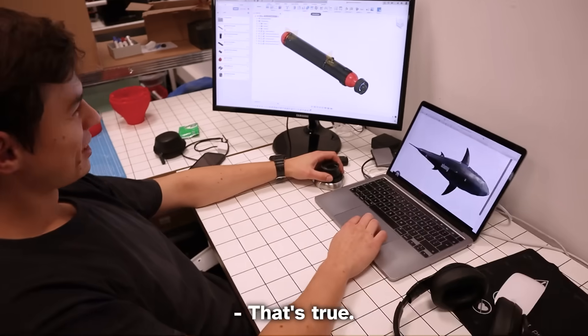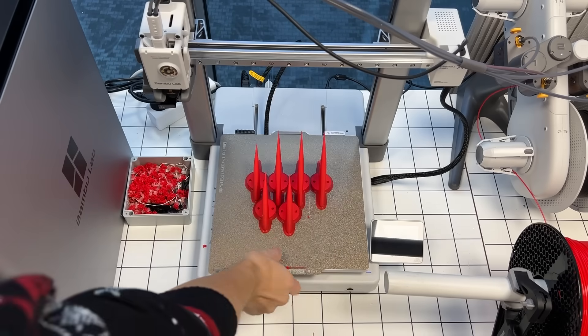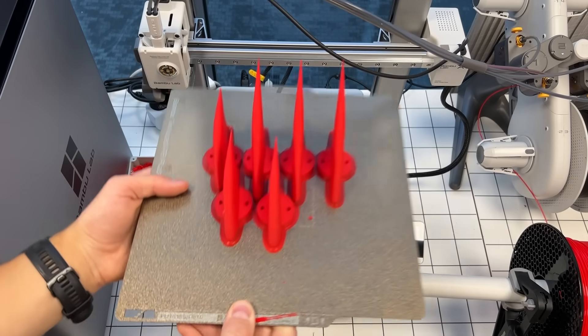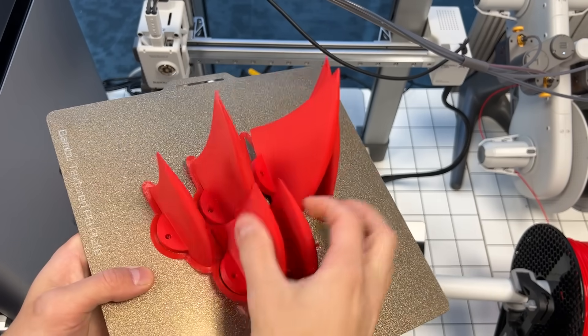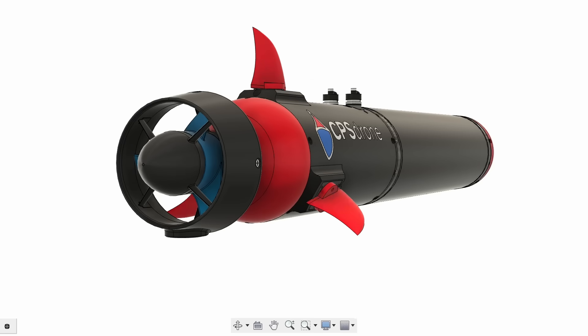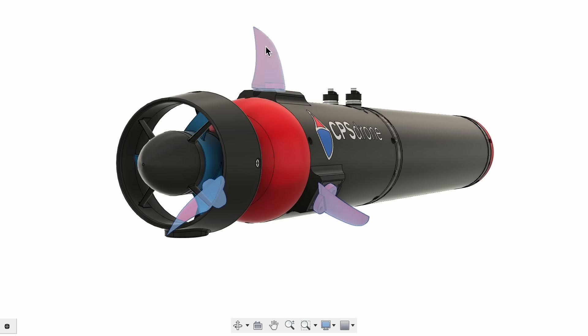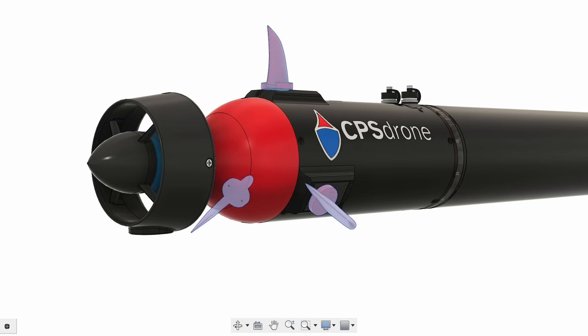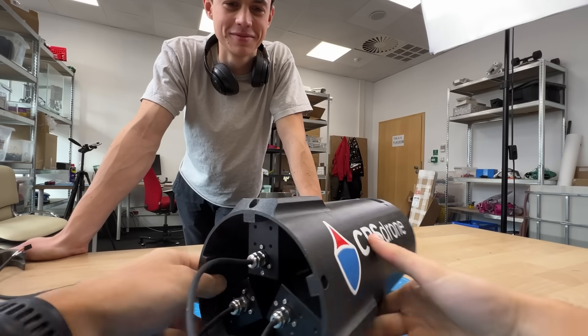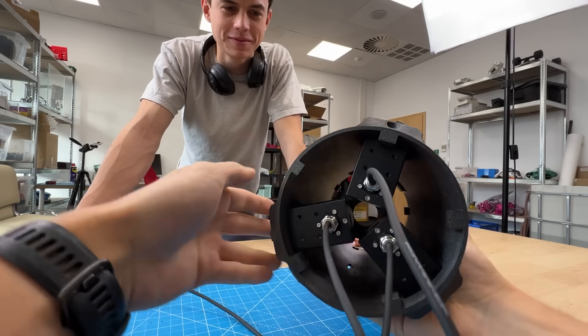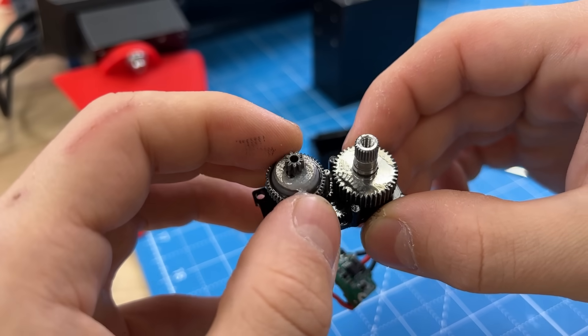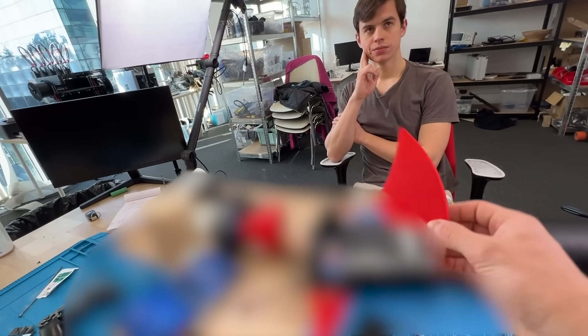We need to ask a shark, honestly. We printed them in two sizes, because we just don't know how big they should be. The fins will enable the drone to rotate in every axis. Like this. You move these two to change pitch, all three to roll, and also all three to change yaw, but moving this fin on top in the opposite direction. By the way, these are waterproof servos from China, and they look awesome, but they actually didn't turn out to be very reliable, and it caused a major problem, which I'll talk about later in the video.